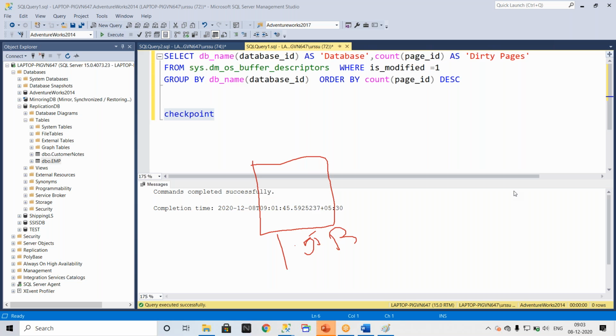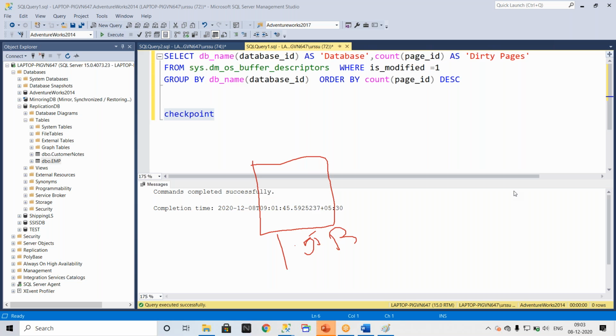That is a major difference between checkpoint and lazy writer, sir. If you attend Microsoft interviews, you may definitely face this question: what is the difference between checkpoint and lazy writer? You need to spend 10 to 15 minutes to explain all these differences. Checkpoint is under our control, but we cannot control the lazy writer.